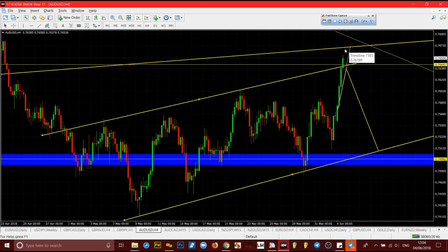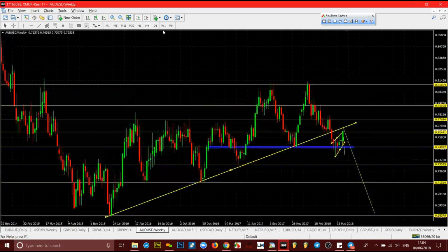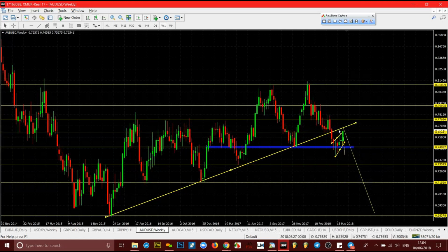This is the trend line. This is that trend line. So we're waiting for it to turn at that trend line and come down. It may actually jump in a bit before doing that drop, but it doesn't matter however high it goes, it's still going to come down because of this structure. But if that is not the case, then maybe this was a fake breakout.